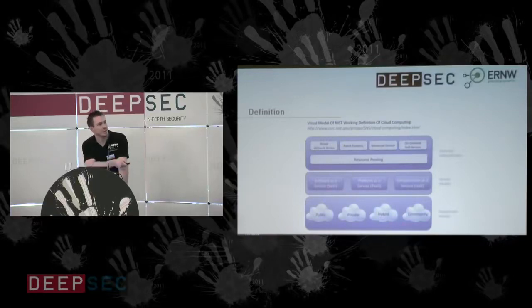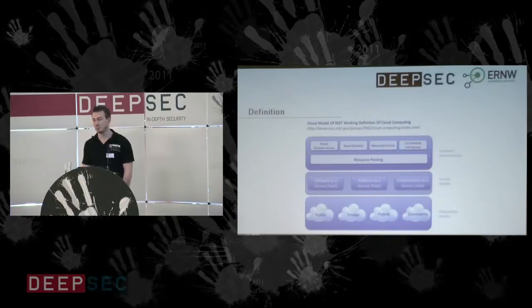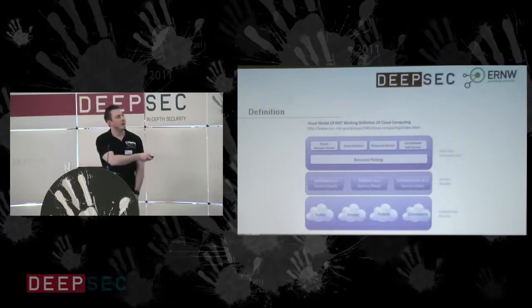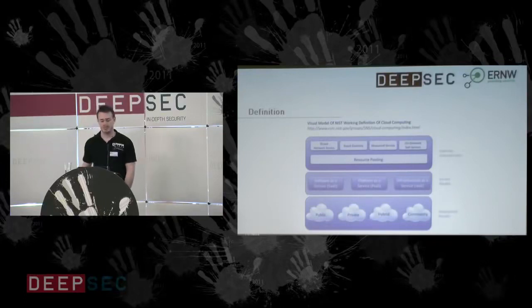So infrastructure as a service is providing virtual servers, virtual operating systems that you can use. Platform as a service is providing an API. You develop your own application and then upload it to the cloud service provider, who is then running this application in an environment by his choice. You cannot influence this environment. And software as a service, in turn, is just using software which is hosted on infrastructure and a platform as a service layer. This is an important fact usually.